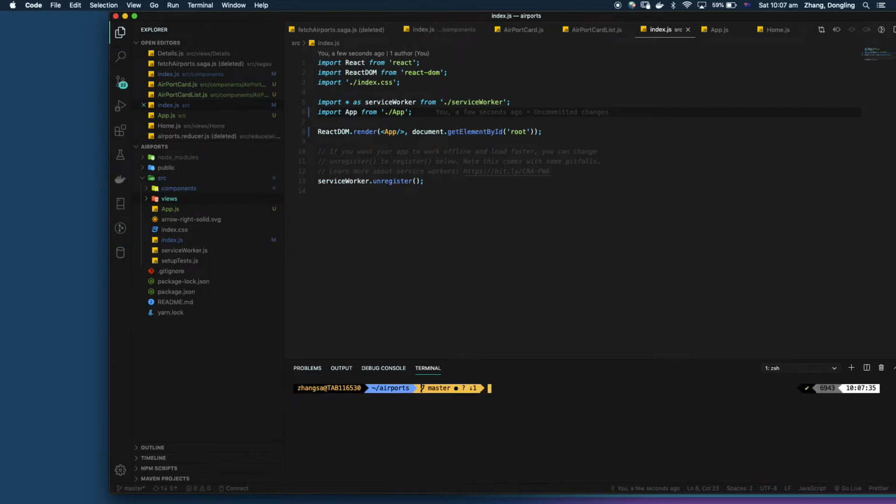So, like I said, I go into introducing react-redux and also use redux-saga to handle the side effects.